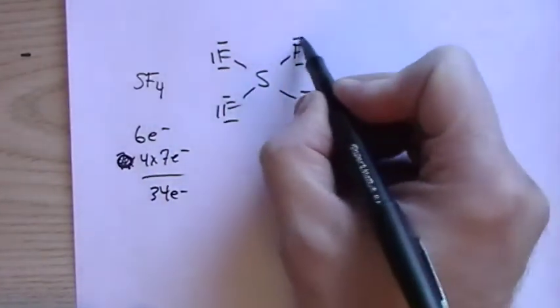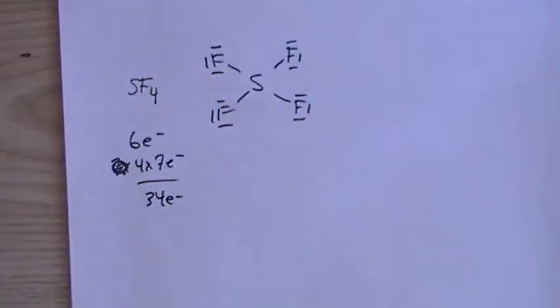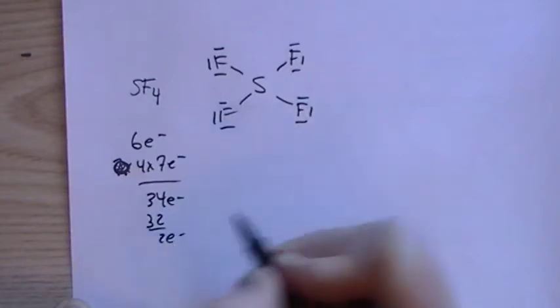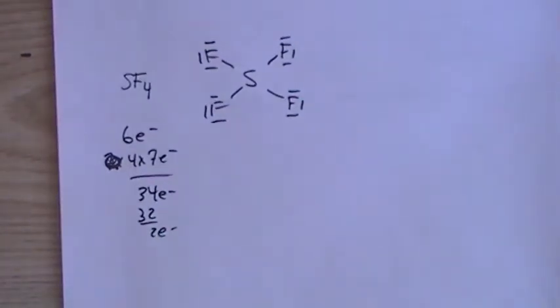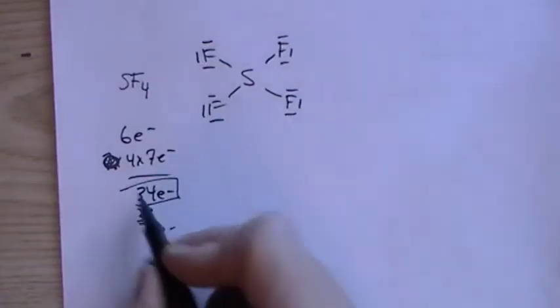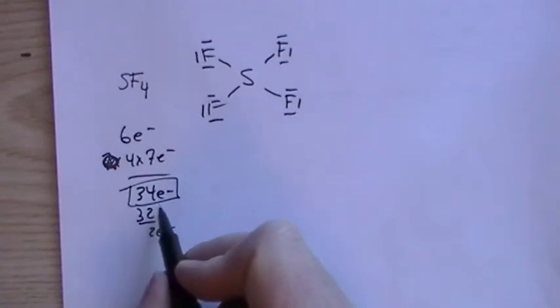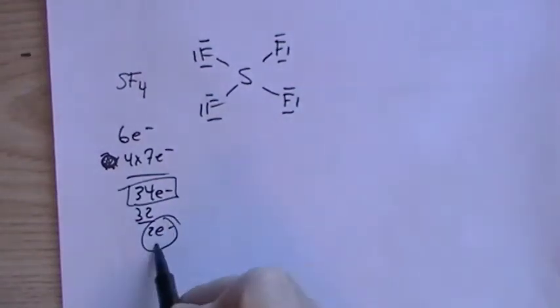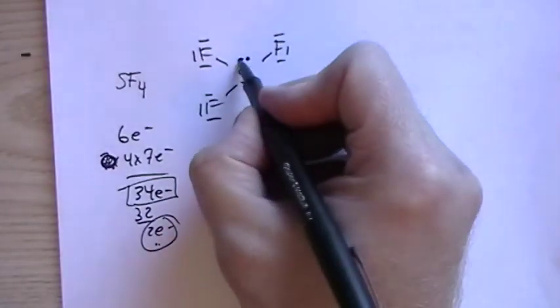And when I say these things like that, if you don't see it, that's fine. You will if you keep going. See, so we know we have 32. We have 2 left over. So if you keep going and working on these, you'll start to see these kinds of things that you're looking for. When this doesn't come up to be a multiple of 8, then that generally means that we're going to have some electrons left over to put on the central atom. We have 2 left over, so it goes here.